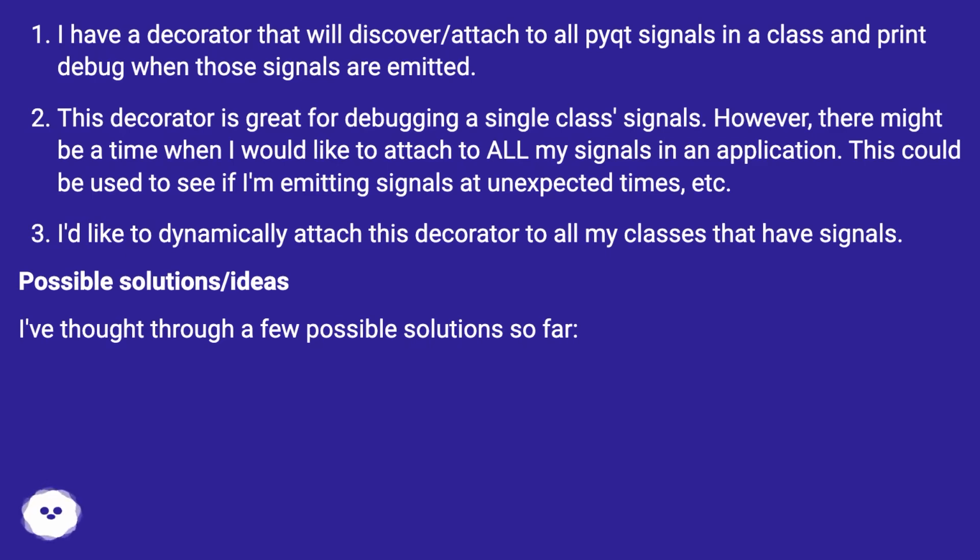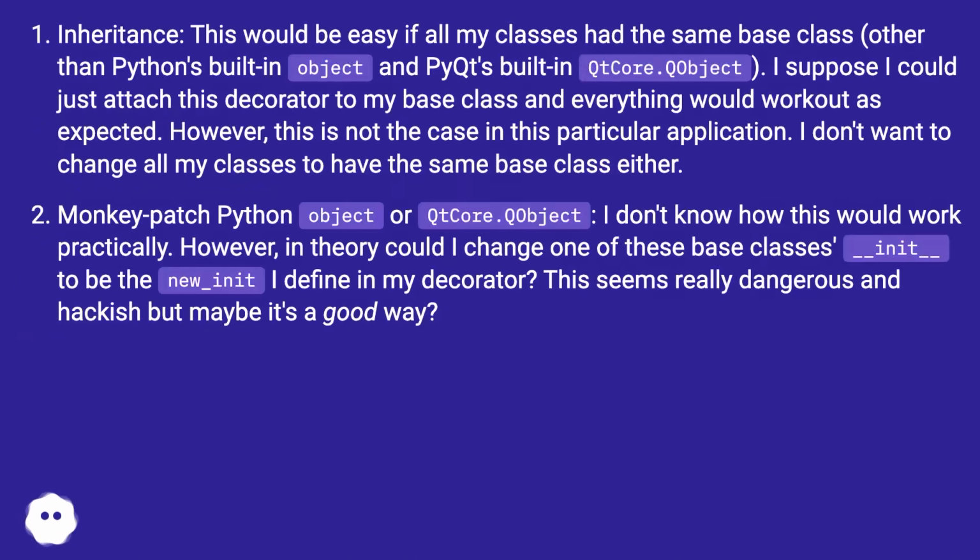Possible solutions and ideas. I've thought through a few possible solutions so far. Inheritance. This would be easy if all my classes had the same base class, other than Python's built-in object and PyQt's built-in QCoreApplication object. I suppose I could just attach this decorator to my base class and everything would work out as expected. However, this is not the case in this particular application. I don't want to change all my classes to have the same base class either.